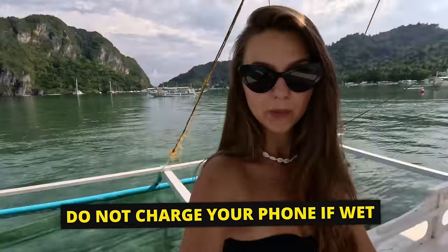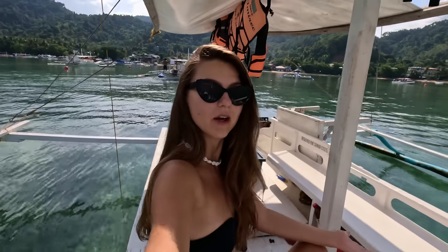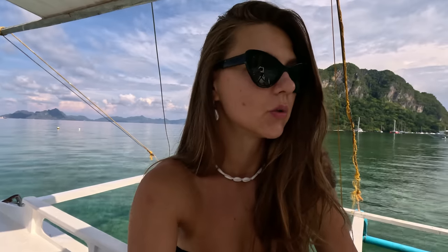Today we booked the private tour. Robert got us a private boat. And we are going to some special places that we chose from four tours. Here they have tour A, B, C, D, and each tour contains, I think, four to six destinations. We chose the best ones that we wanted to take. Why did we take a private boat? Because we wanted to arrive there the earliest, and the earliest boat can leave at 8.